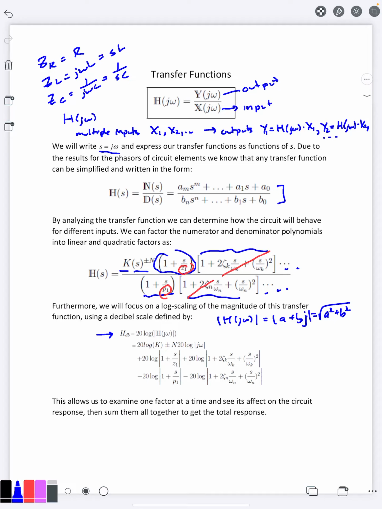You might ask why the 20? That wasn't my decision. That's part of the historical choice of decibels, how we put a 20 in front of there. Regardless, we'll just assume it's there.